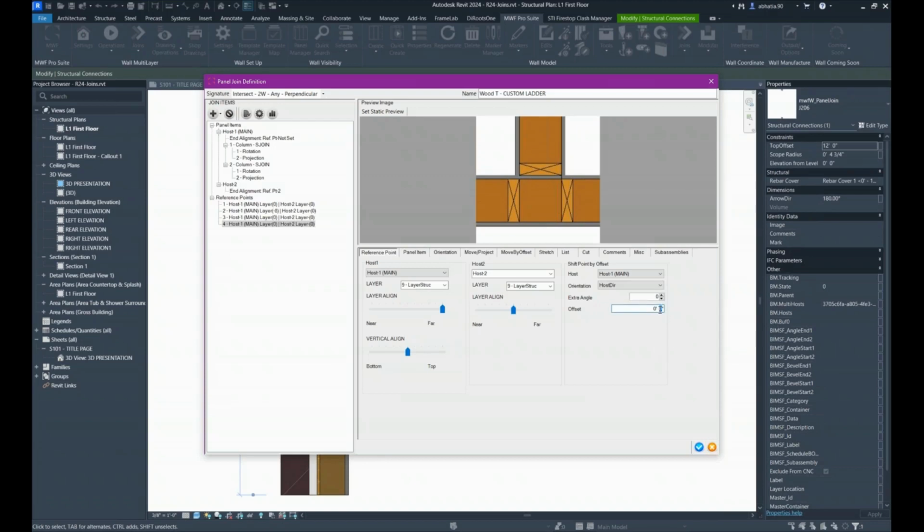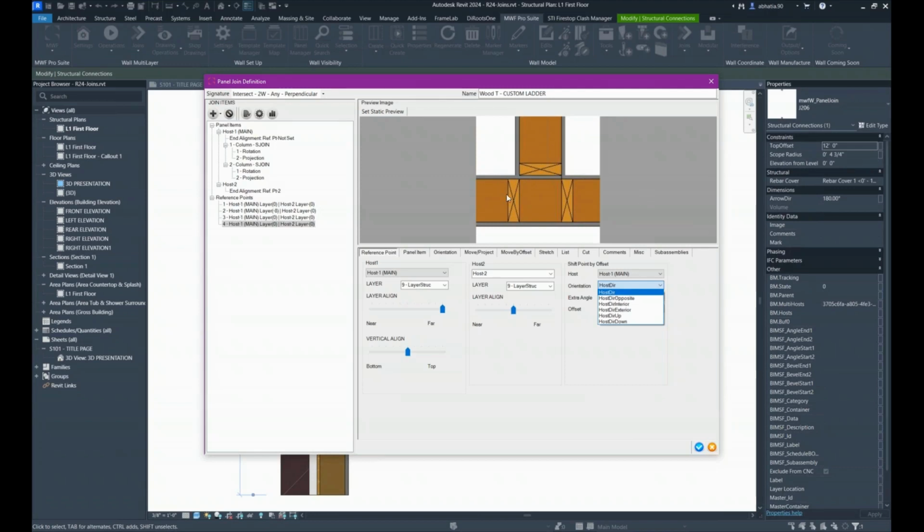And for host 4 also, reference point 4, I want it to be 6 inches because of my condition that I'm trying to achieve. But in this case, we kind of are matching whatever is set for level for reference point 2, except for the layers. But I want this to go in the opposite direction because if this one moves in the direction of the panel, then I want this one to go in the other direction, right? Because I don't want them to both move together in the same direction.